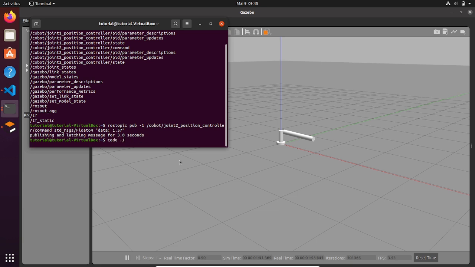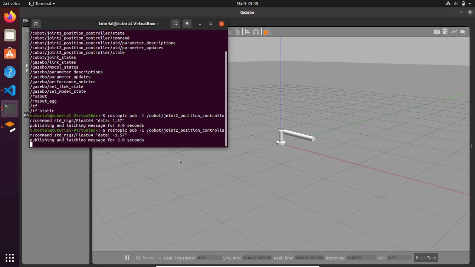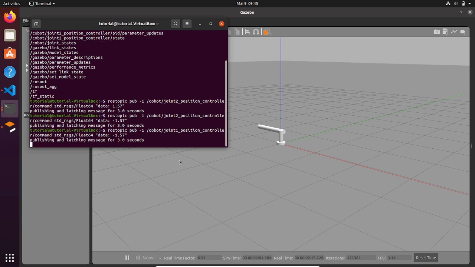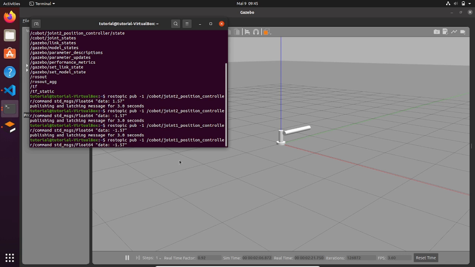Let's do it again, but this time minus 1.57, and you can see that the joint link 1, link 2, is going to the setup position. Let's change the joint, and feel free to get familiar with these commands, and you can play with any degrees that you want to test.